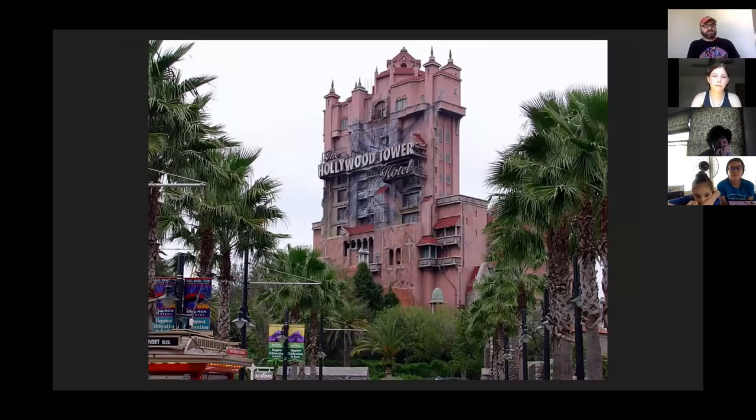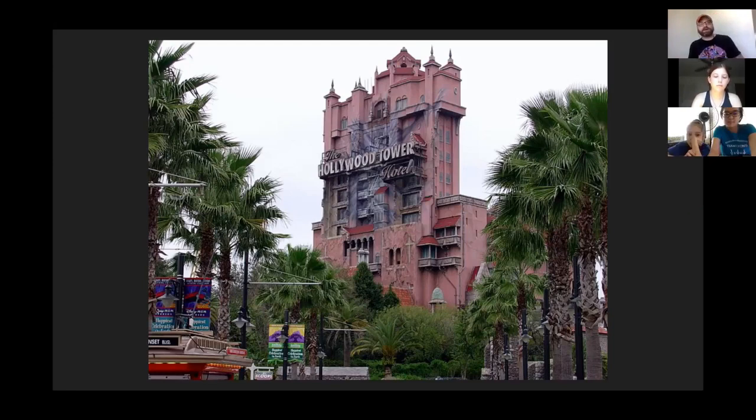Same thing with this ride. Some of you might recognize this one. This is at many Disney parks. I think it's at least three, maybe even more than that. This is the Hollywood Tower Hotel, or the Tower of Terror, as it is known. This is a ride that took the theme of the old television show, The Twilight Zone, and put that theme over the typical free fall ride and gave us a story or a narrative to this simple out-of-the-box attraction.